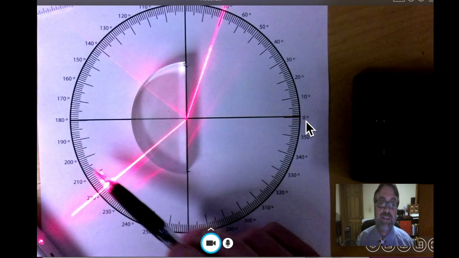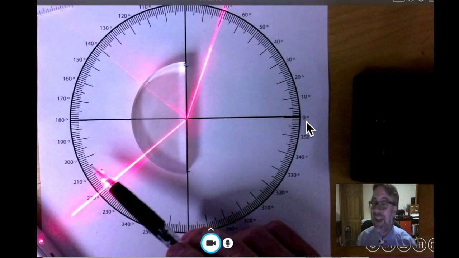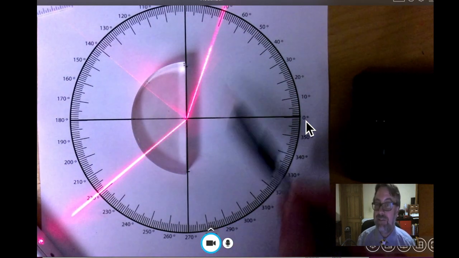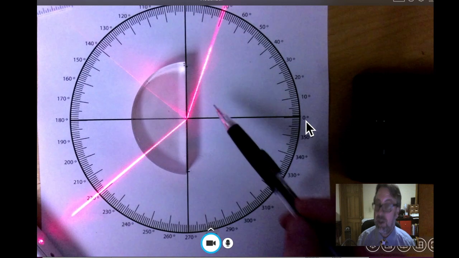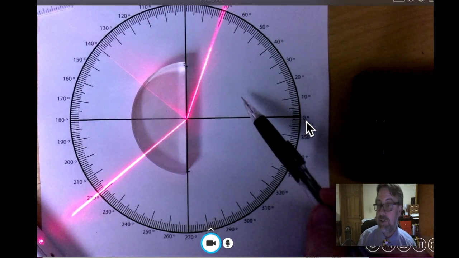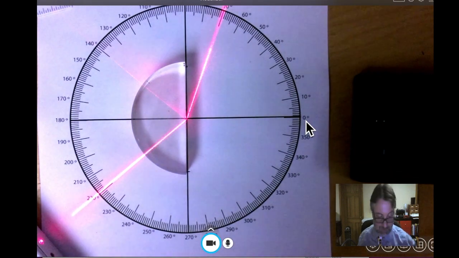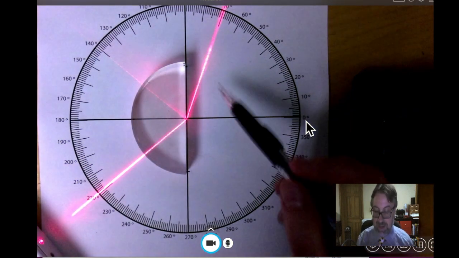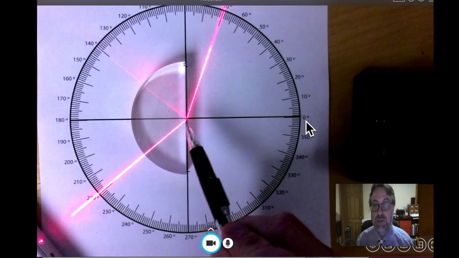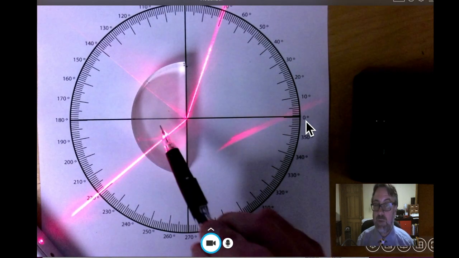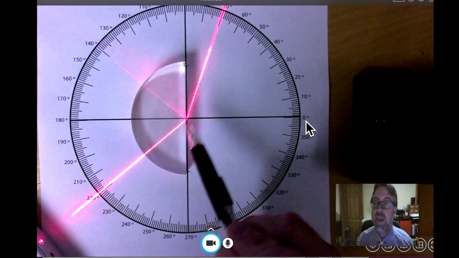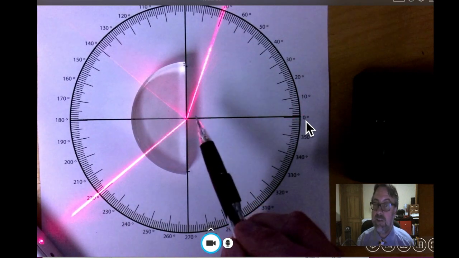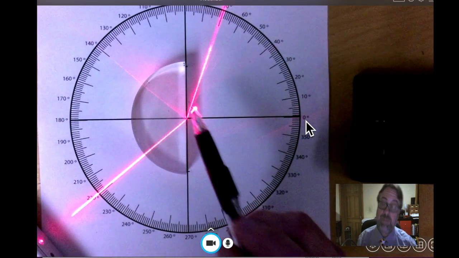So my angle of incidence here is still 40 degrees, but now my incident material is the glass. Beyond the flat side, the refractive material is the air. Now notice what's going on with the light ray now. You can clearly see that I'm bending. Here is my normal would be measured from this point. This is my boundary between glass and air. And you can see that I am clearly at a larger angle on the air side.